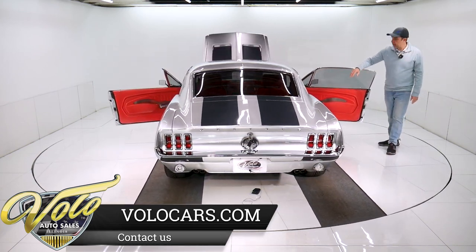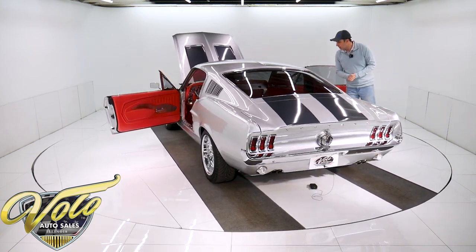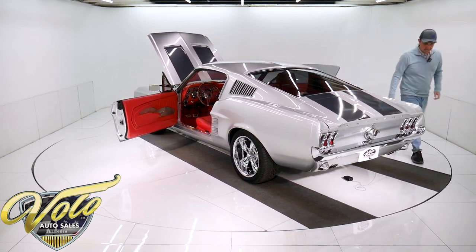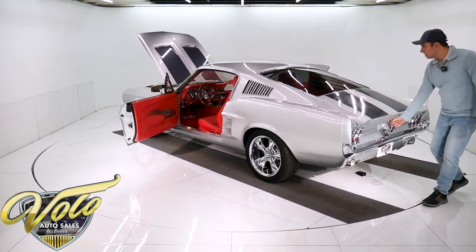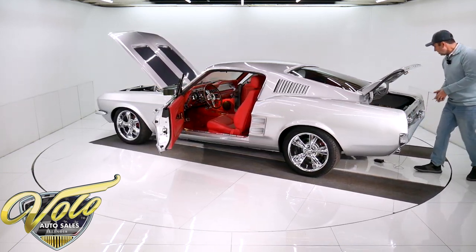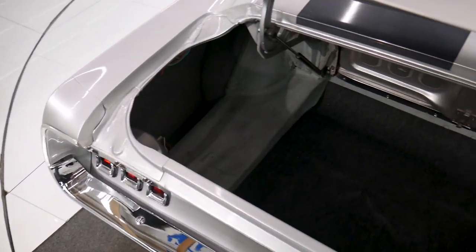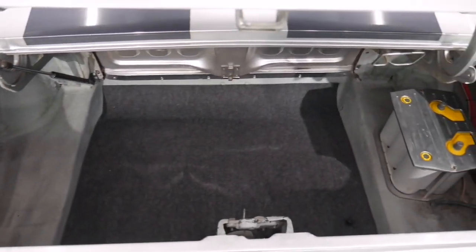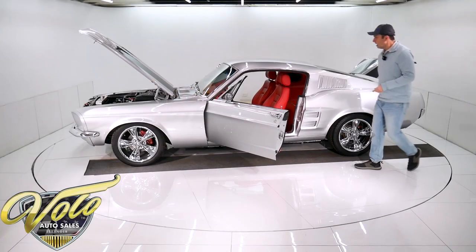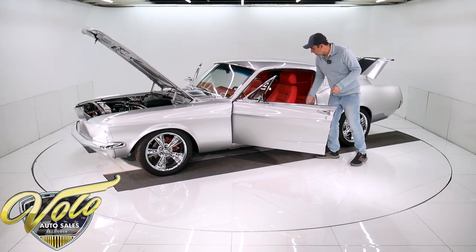Real nice soft carpet. The embroidered floor mats match the same carpet. It's got the fold-down back seat. It's all one color red — not a bunch of mismatched colors. It's a push-button start too. Pretty simple trunk compartment — it's got a strut to hold it open, new weather strip. The battery is moved to the back; it's a gel cell battery with the billet hold-down. Stereo system with 6x9 speakers, kick panel speakers, and it's a remote.